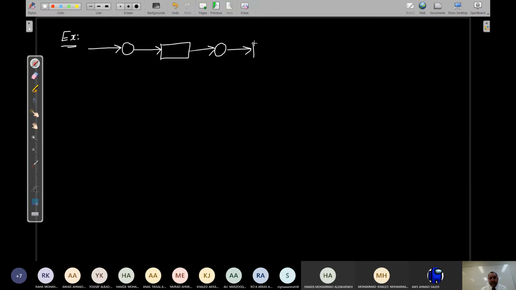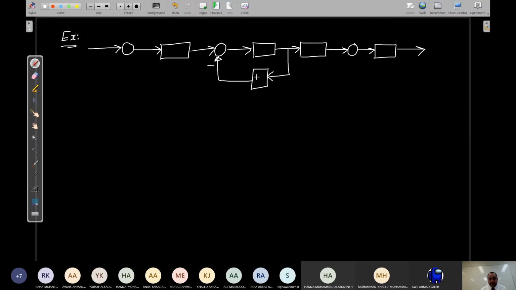Let's assume we have the following configuration, which can represent anything. It can represent a robotic system, or let's say your car, whatever. Let's assume I'm having the first feedback, the first connection here, negative.